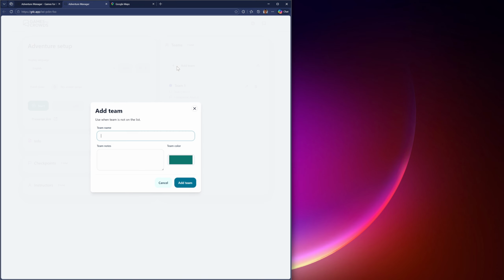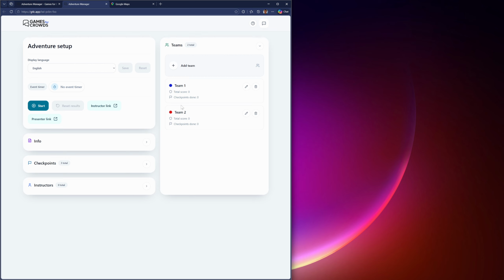And then let's create team 2, and let's call this the red team, and we have 2 teams as well. So you can prepare the teams beforehand, so when the teams are then made on the spot, they know what team they are in. So that's basically the idea.